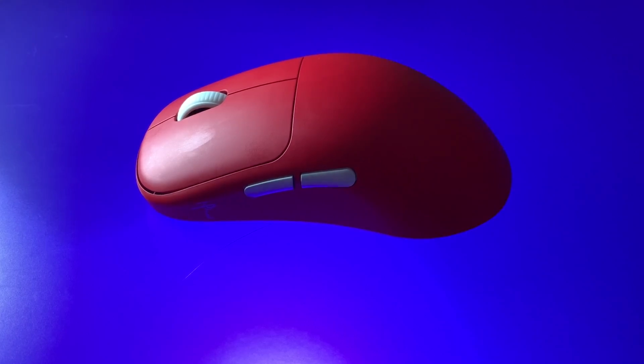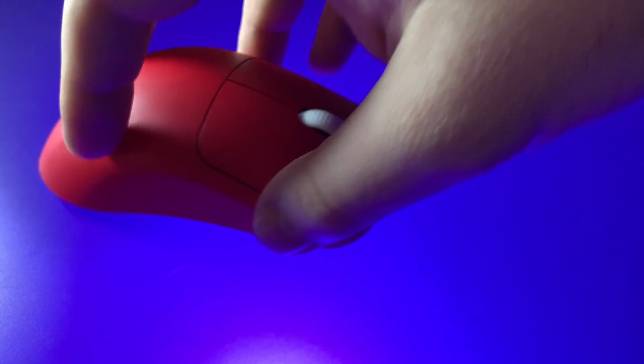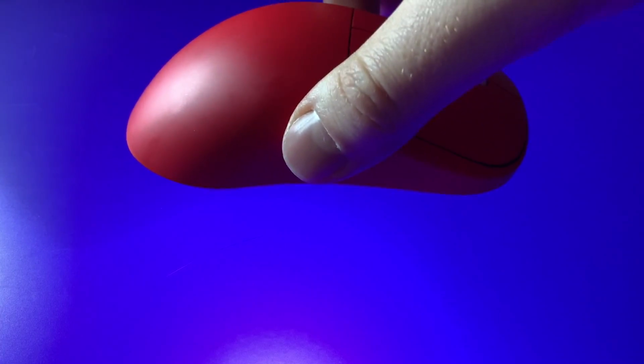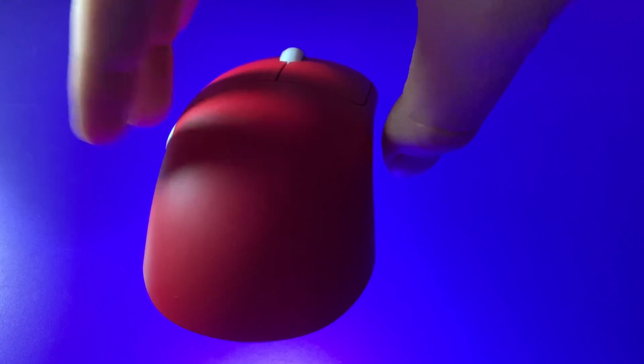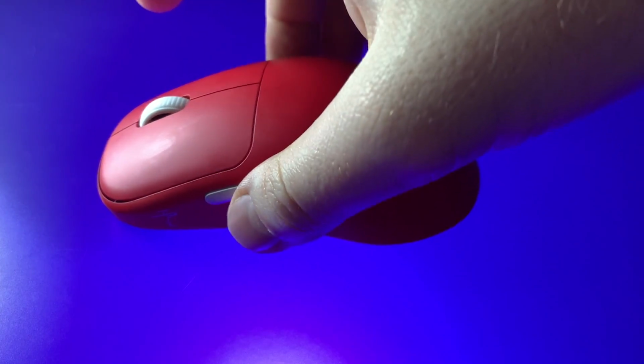Now, in terms of weight balancing, the Cloud is perfectly balanced. They've actually done something kind of cool with the balancing on the inside of how they've balanced this mouse, but I'll talk about that when I do the teardown video. But the mouse is perfectly balanced. I've never felt any kind of inconsistencies with the weight during use where I felt like the top and the bottom of the mouse felt a little heavier. Overall, it just felt very well balanced.